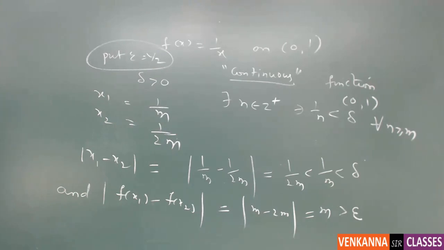So this is one example you can consider, that if the function is continuous on the open interval, then it need not be uniformly continuous on that interval. So uniform continuity criteria is applicable only for closed intervals. So for the counter example, you can take an open interval there. At this point, I want to conclude my discussion with regard to uniform continuity. From the next session onwards, we will discuss a new topic, that is differentiability of the functions.